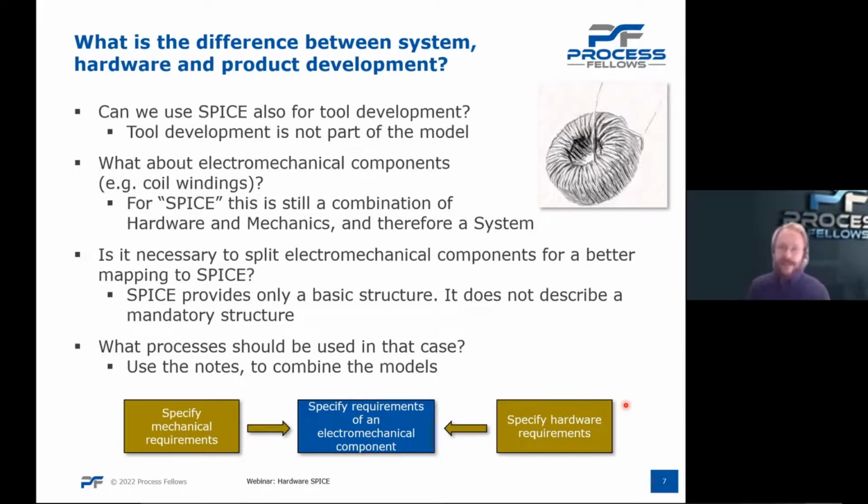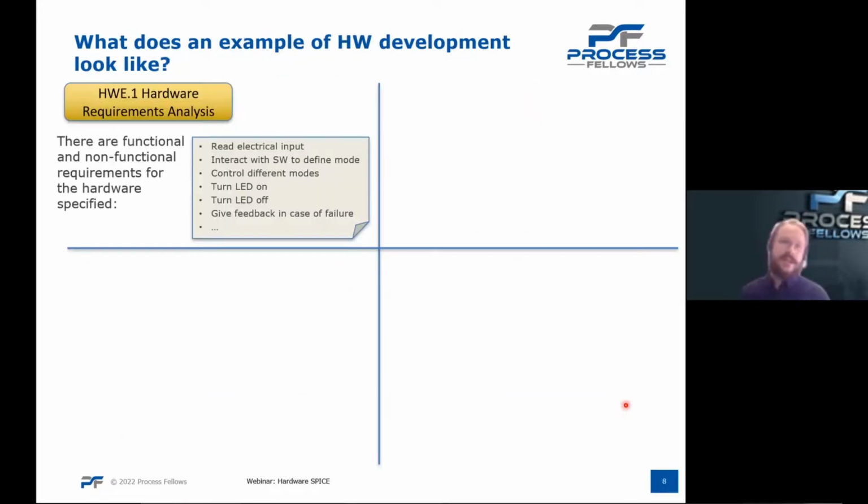But to give you maybe a better understanding, here I have an example. So let's have a look at an example. And I thought about a very small board here that is providing traffic lights. And I think traffic light is pretty easy. You know it already, here, green, yellow and red, and here it might change. This is something that might be developed, and we just look at this small board with this function.